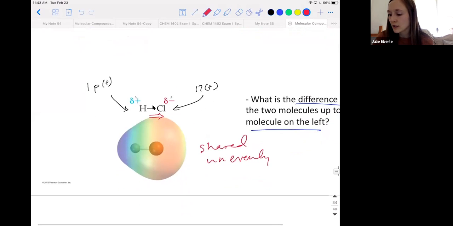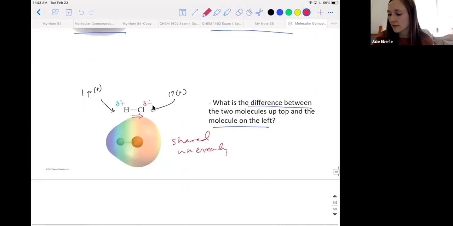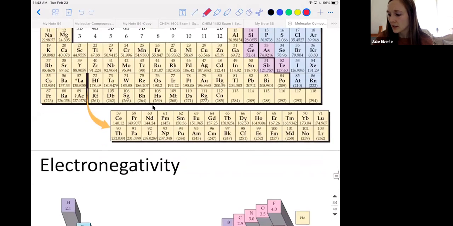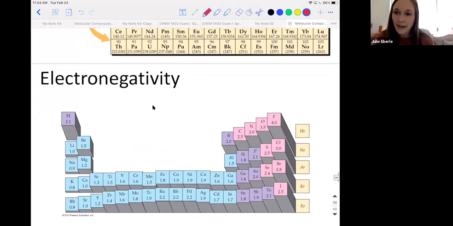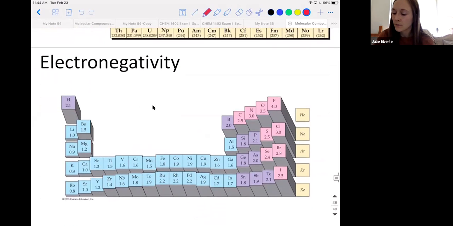Now, I want to introduce a word here called electronegativity. So I'm going to scroll down past that periodic table. Electronegativity. You have an entire chart in your textbook right here. What they've done is they've calculated a number on a scale of 1 to 4 to represent electronegativity for all the atoms on the periodic table, except for the noble gases. They don't want to give or trade electrons. They don't want to share electrons, so we don't even give them electronegativity. What do you notice? Which element has the highest electronegativity on the whole chart here?